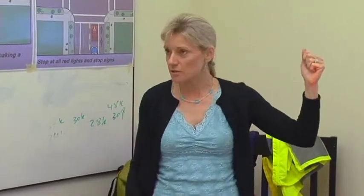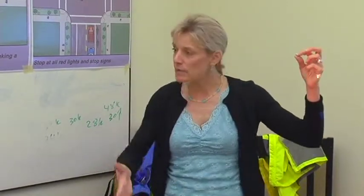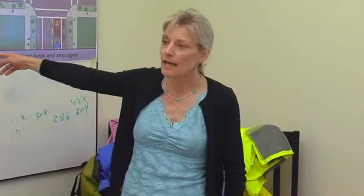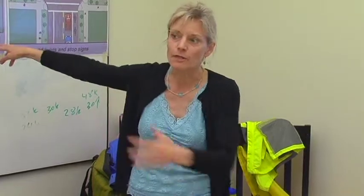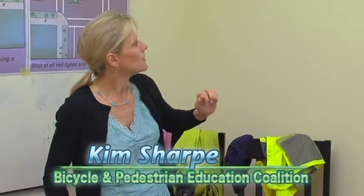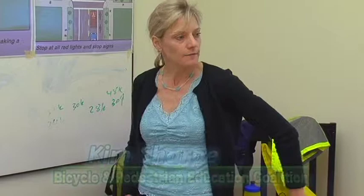And I personally feel, again, this is my opinion, that this is better in most situations because if I'm in a bike lane, which is on the right side of the road, cars are on the left side of me, and they may not be paying any attention to what I'm doing over here that's not as visible to them. So I just put my arm up like this so that they can see what I'm going to do. And then stopping, you just put your arm down like this and even give it a little backward motion just to let people know, slow down, stopping. Important to do.